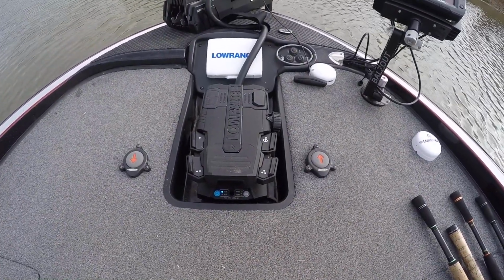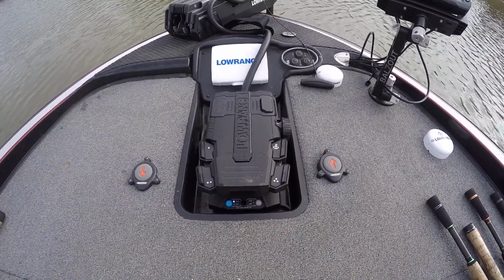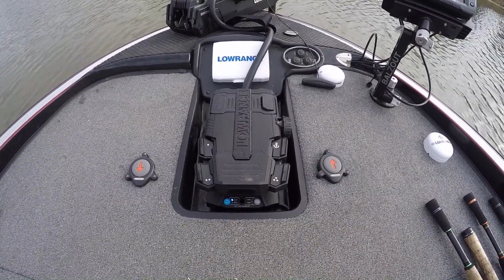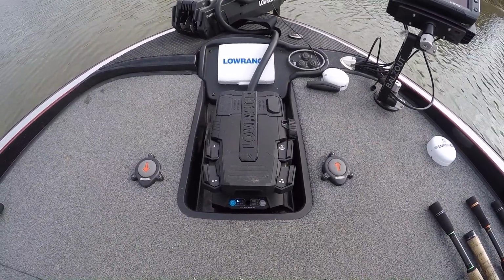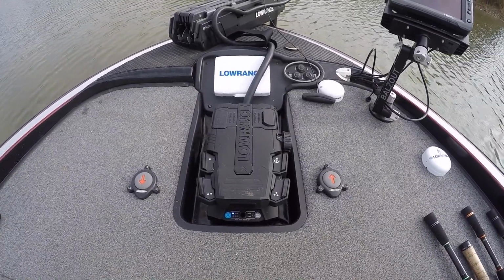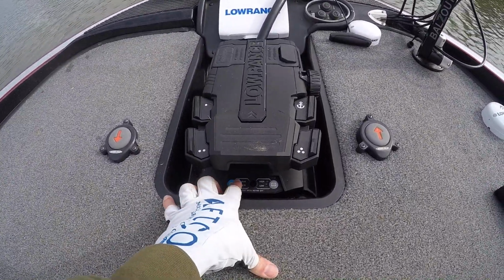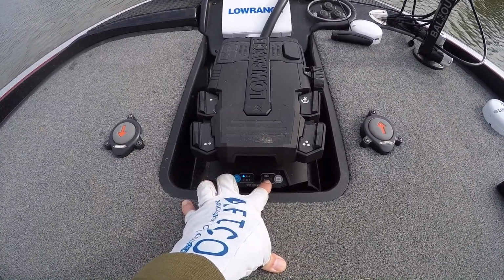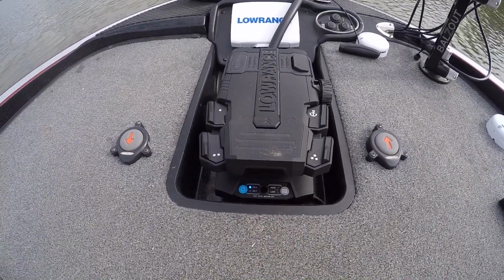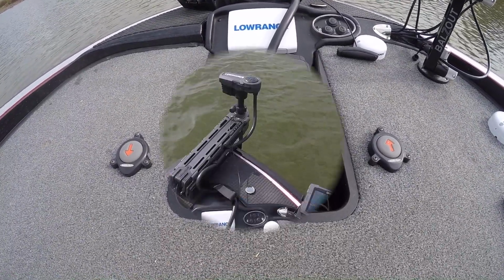One interesting thing on the foot pedal, it has a pretty low profile. So on my Triton, when you put it in the recessed foot pedal slot, it really sits too low. So I had to put a piece of wood in there to essentially prop it up. It's 1.5 inches high, and it gets it up to where you can still push the buttons down here for the power on, power off, and your battery test without having to hunt around for it. I've seen another video of a Ranger that had to do the same thing. So that's one observation on the foot pedal.